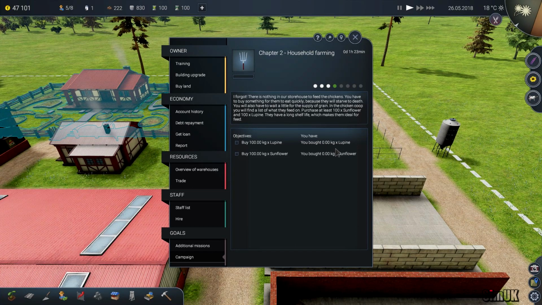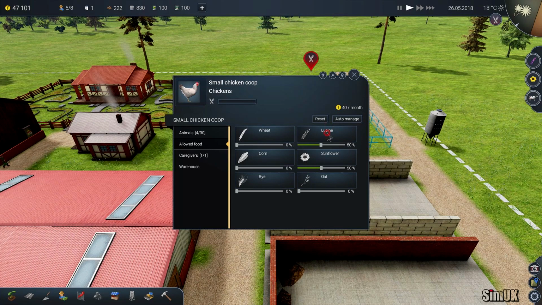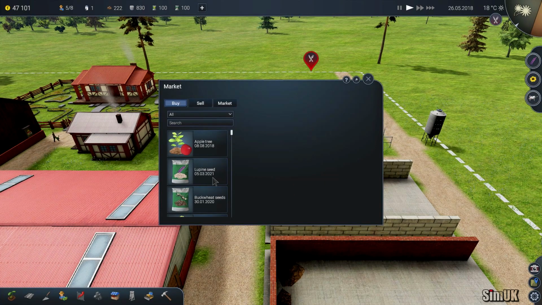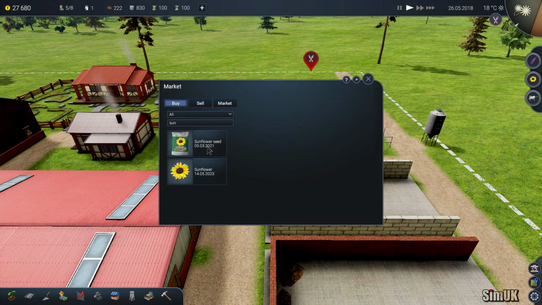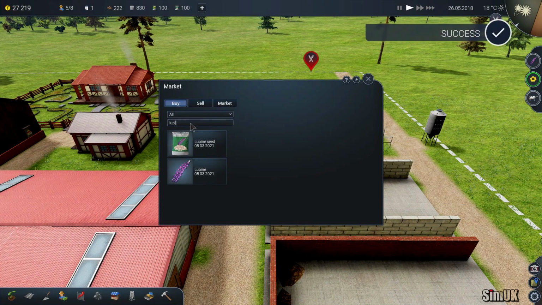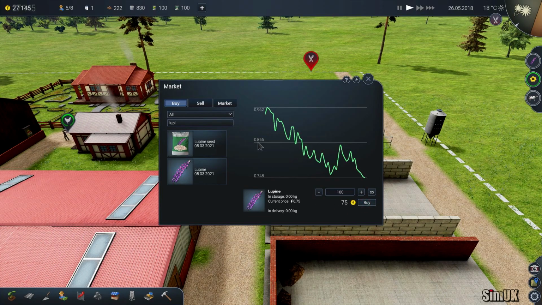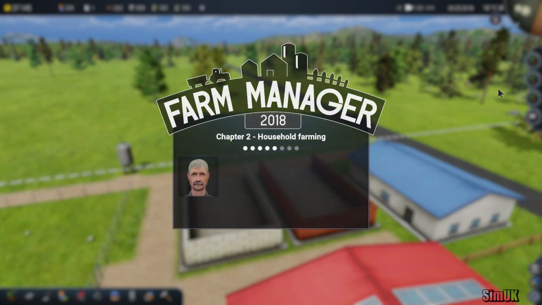That's telling me I've bought 0 lupin and 0 sunflower, but that isn't true. Is this a bug? Lupin seeds, buy 100. That's taken a lot of our money. That's 9,000 that's just cost us. Sunflower. Oh, you can buy sunflowers, you absolute din. You complete imbecile. So that has cost us a lot of time and a lot of money. We're in big trouble now.